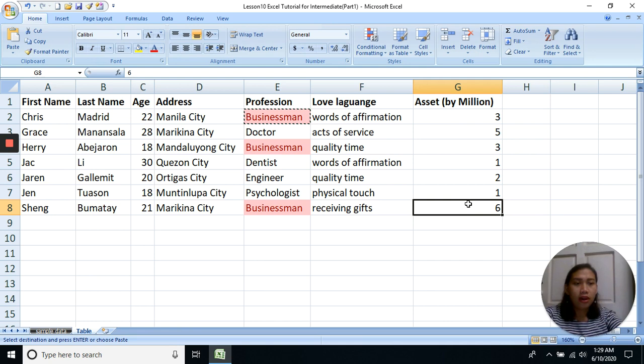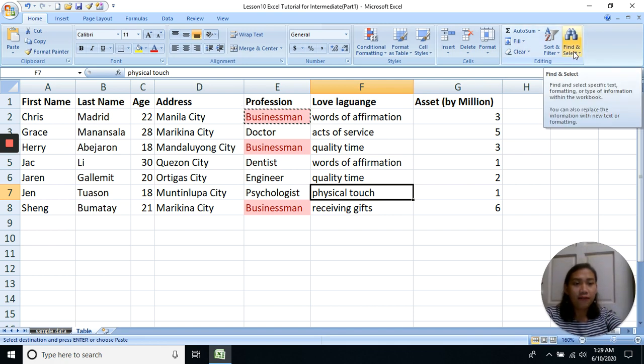So you can also go to using the name box. So here, we want to go to F7. So we just type in the name box F7, enter. So it will go to that cell. So the Go To function here and the name box have the same action for going to a cell or a cell range.